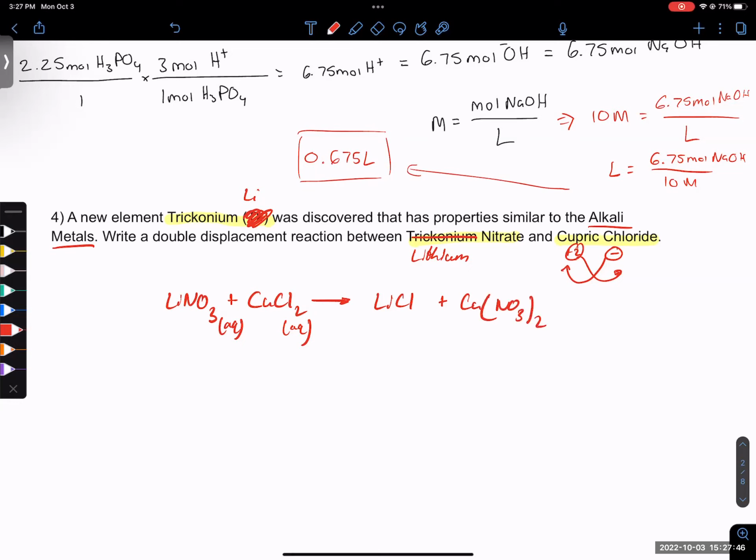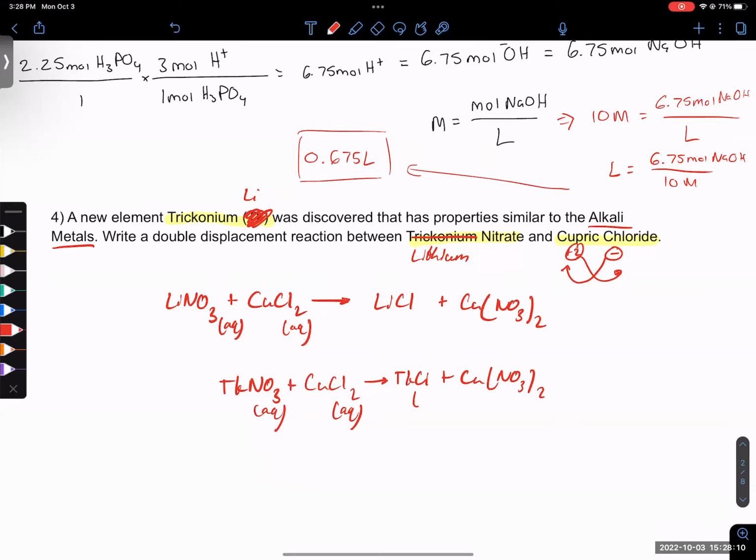And then, right, since the question technically isn't lithium, it's whatever elements are created, you'll replace your lithium with the given element once again. If this is a free response, if it's a multiple choice, you just recognize it and be on your way. So Cu(NO3)2. All right, so this is aqueous and this is aqueous like we discussed.